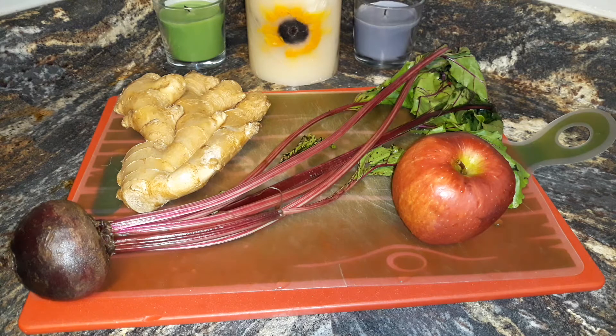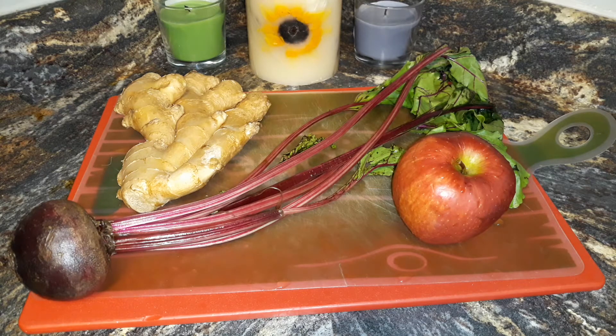I'm popping in because I want to share another smoothie blend with you. Today we are juicing beets — beetroots to be exact — along with ginger root, and we're going to be doing an apple. Keep in mind, every time I share a blend with you guys, it doesn't mean you have to put the same ingredients. There are many combinations you can put together. I'm basically popping in just to share the health benefits of the combination, featuring the main ingredient, which is always the veggie, and then you pair whatever fruits around it. So anyway, stay tuned.